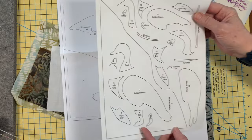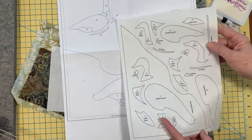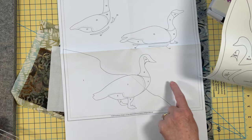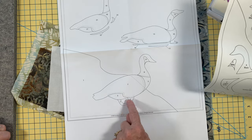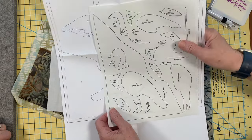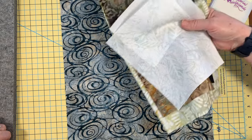I already made my copy and you can see that we have the color and the numbers. What do the numbers mean? The numbers are the order in which you should lay down your pieces. We start with the background and then move to a foot, a fanny, another leg. This is the actual layering of the applique. You are going to cut your pieces according to the directions — these are for your applique pieces.